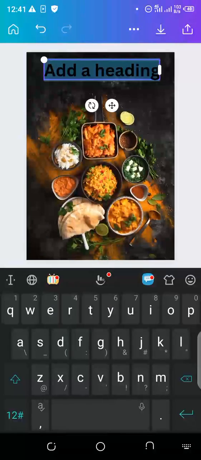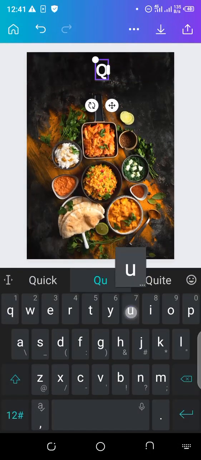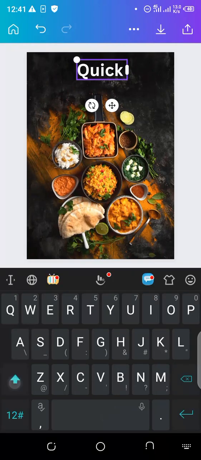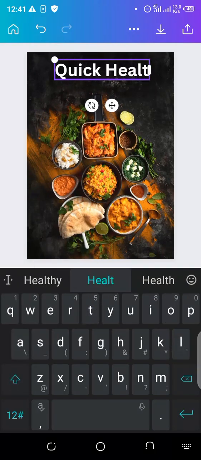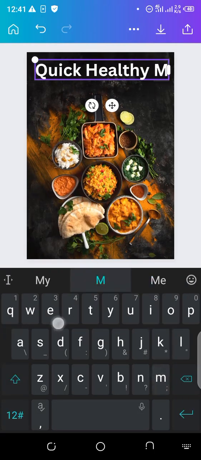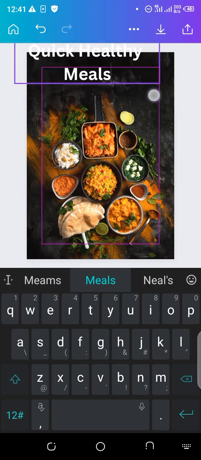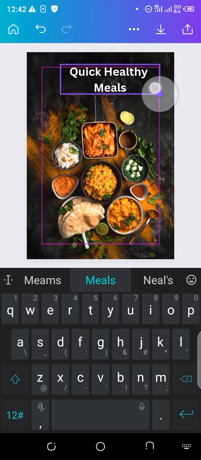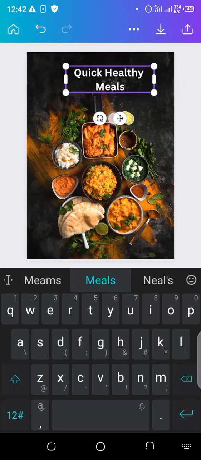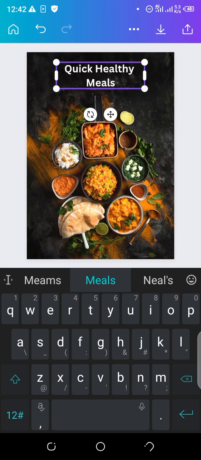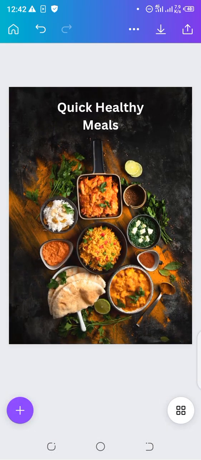So I edit quick healthy meals. Then make it small. Move it to the middle.